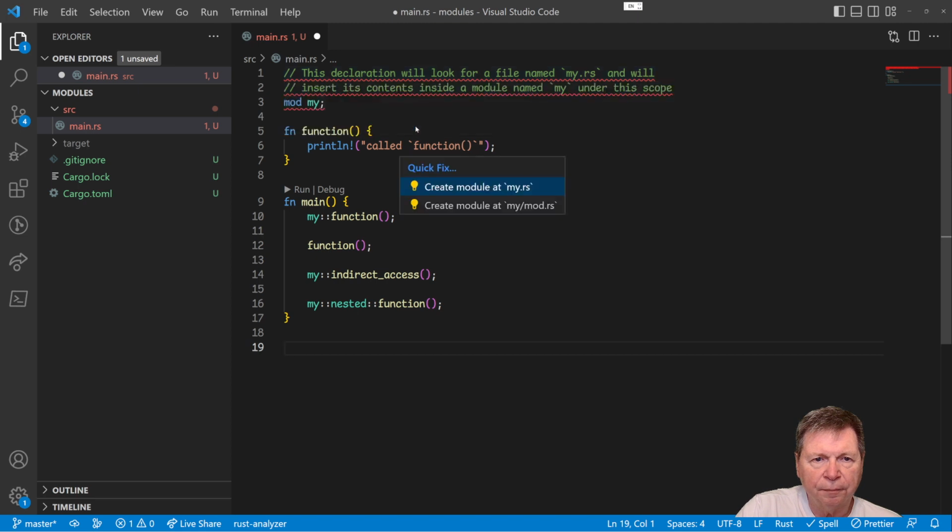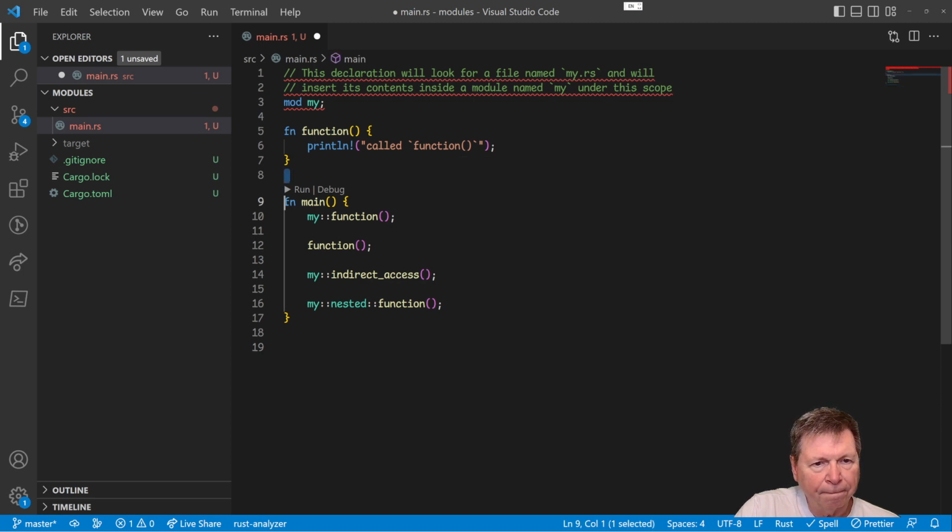Quick fix. Oh, look at this. Create a module at my.rs, or create a module at my/mod.rs. Oh, it can go either way. Clever.